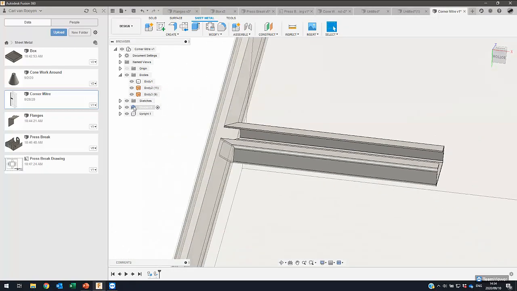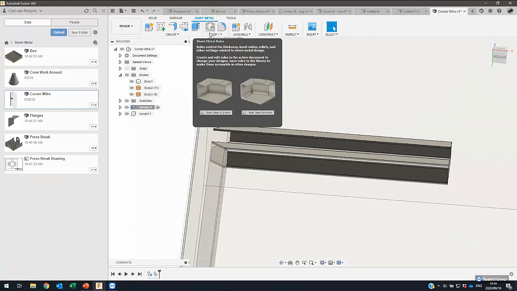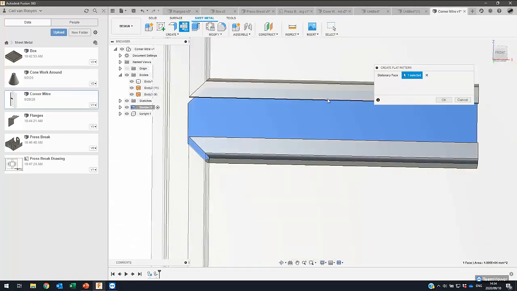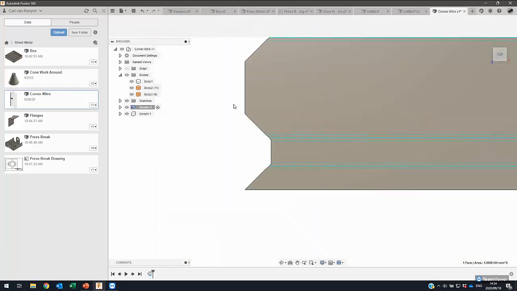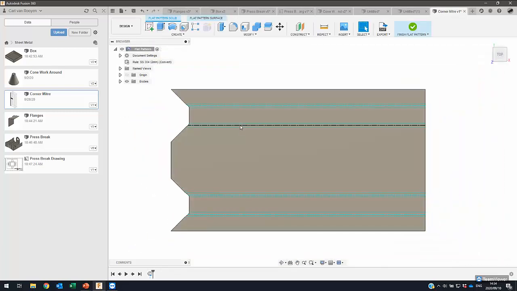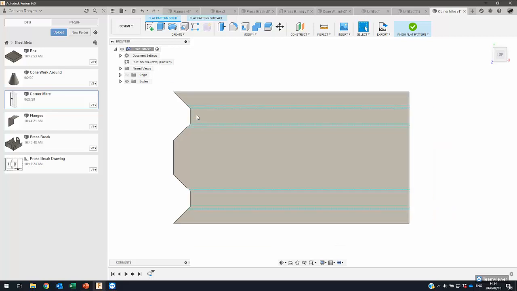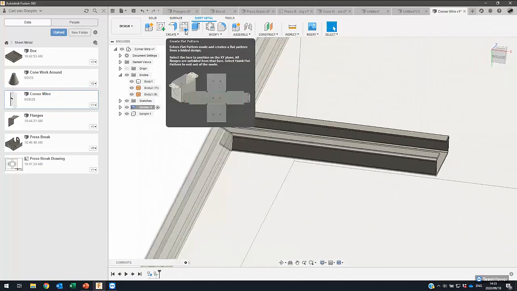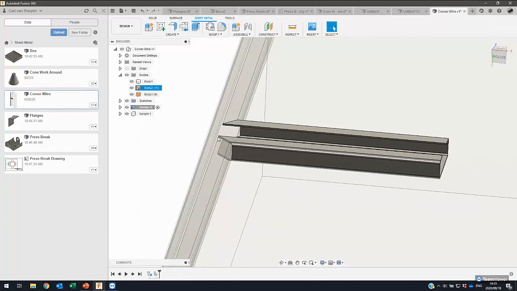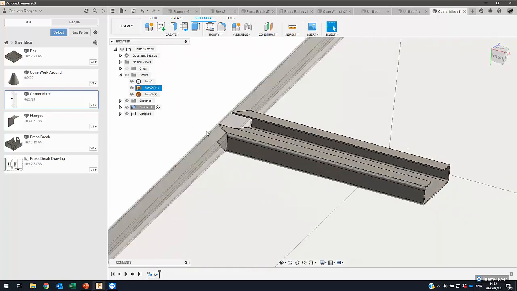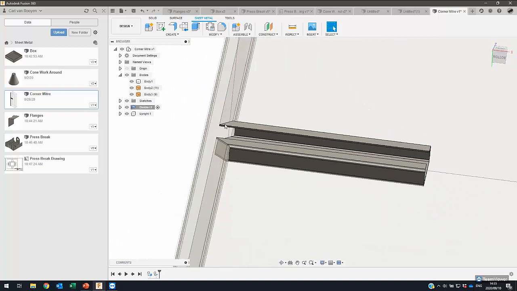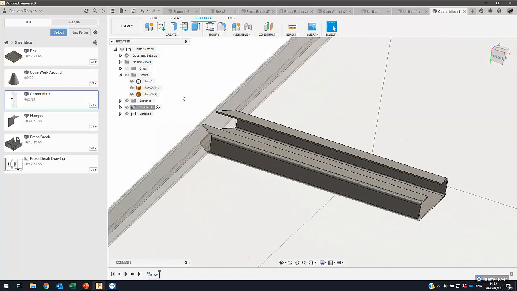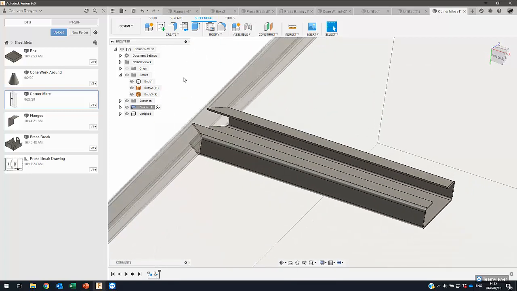Okay, they have converted it to a sheet metal component, and we can now get a flat pattern of that. So using some standard modeling techniques, I'm able to create more complex shapes. However, you do still need to adhere to those rules specified within the earlier portions of the presentation.